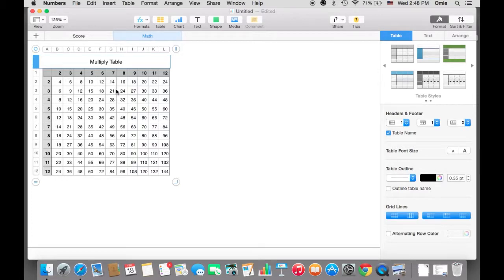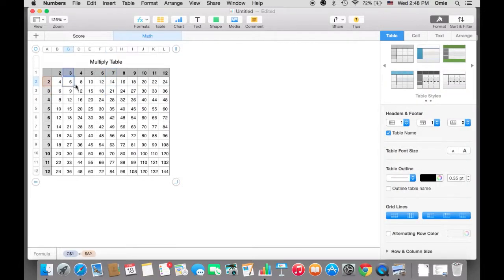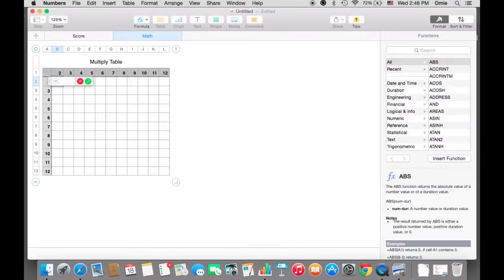So in this one, what you learn is preserve, or the dollar sign. Okay, so let me show you some tricks. If you are not an expert, maybe you need to use tools like the mouse in order to make your formula. If you are an expert, you can just use your keyboard. So for example, I say B1 multiply by A2, something like this. So I know that I have to force the row 1 and column A.